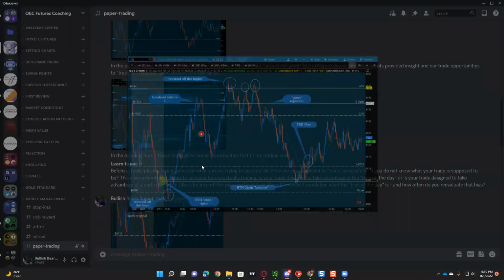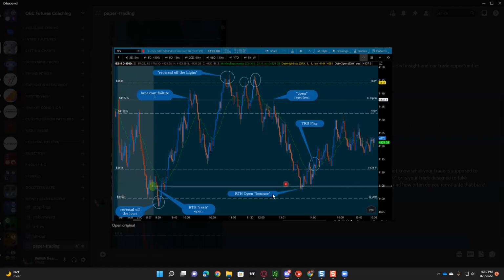All right, so here I took some pictures, I marked some of my drawings here where I see trade opportunities to take, right? We bounced on the RTH open. We had that reversal off of the Globex lows. We had a failure to reach yesterday's highs. We also broke out of the Globex open and then failed to keep it and came back down again. Here, reversal off the highs in multiple locations. Here, a rejection off of the open from that Globex.